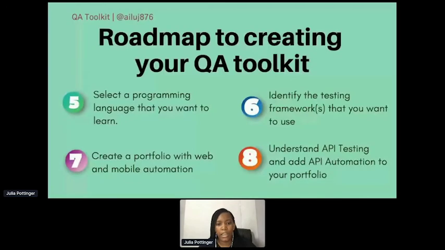Now, the fifth thing, you've learned all the testing concepts. You've understood Agile, how testing falls into the software development lifecycle, and you want to focus on doing some test automation. The fifth thing is to learn an object-oriented programming language. By learning a programming language, specifically an object-oriented one, you learn about encapsulation, abstraction, inheritance, polymorphism, all of those concepts that are really important when you're doing page objects in testing, how you separate your test from the functionality and the locators that are going to be in your test automation framework, how you do assertions.